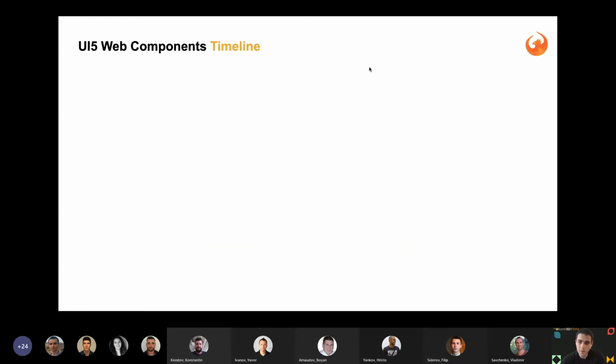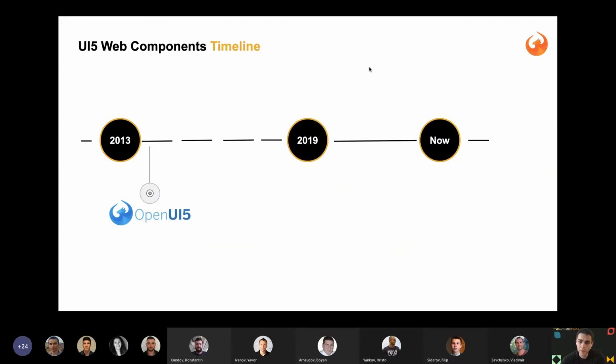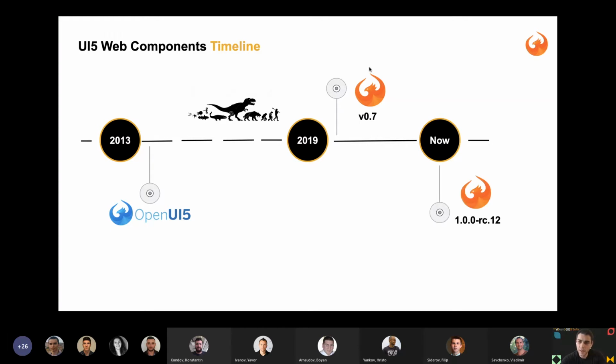Now, let's see how it started and where we're heading to. We already had the OpenUI5 framework for quite a long time, but in the past years, an evolution took place. A lot of web standards made it into the web browser, and we decided to base our stuff on standards. As a result, the Web Components project emerged in the beginning of 2019 as beta. Two years later, as of today, we are in a release candidate phase, preparing for an official release. And we plan to do it in June this summer. And we are really excited to reach this milestone.